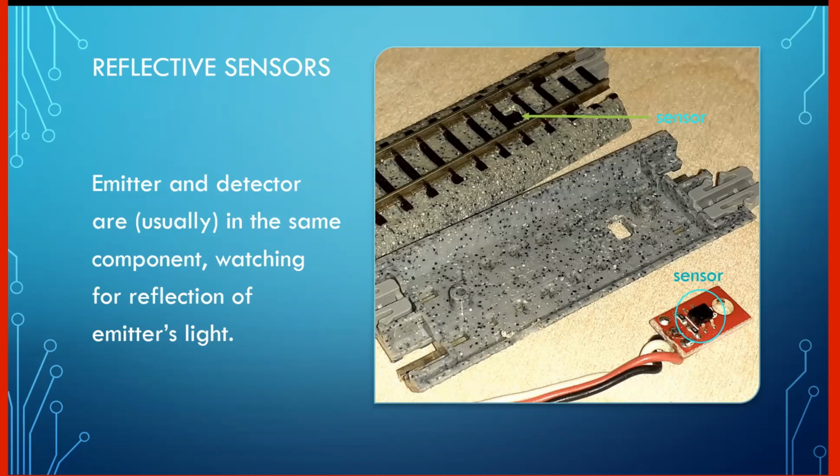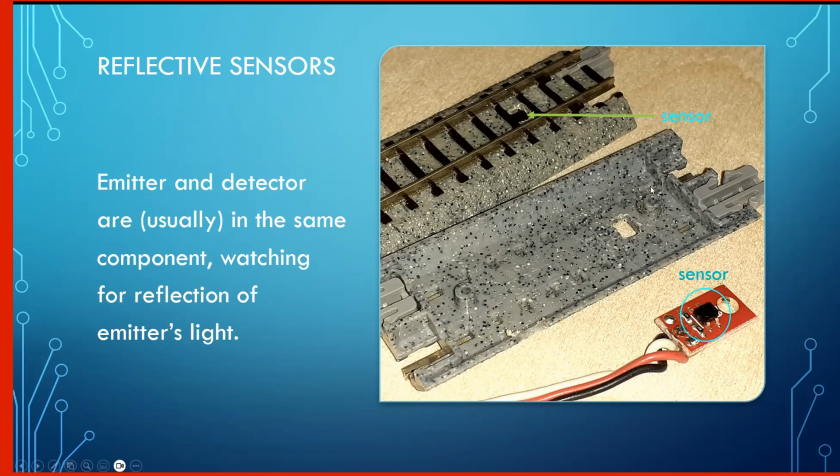These are two pieces of N scale Unitrack. And if you look carefully, this hole is just the right diameter to fit over the blind post in the Unitrack. And this hole I cut out in both pieces of track so that if you flip this over and set it down on top of this, the sensor peeks through the hole and basically is looking for the undercarriage of a passing train. And this piece over here, same sort of thing, except the sensor is already mounted so you can see the black top surface of the sensor through there.